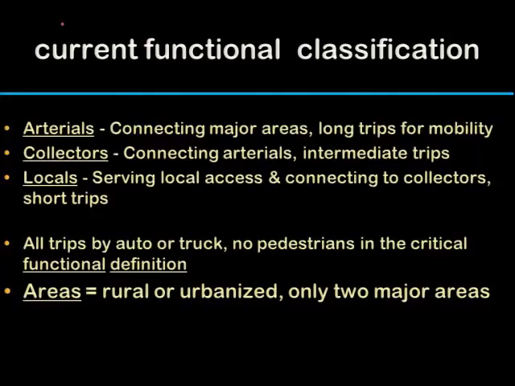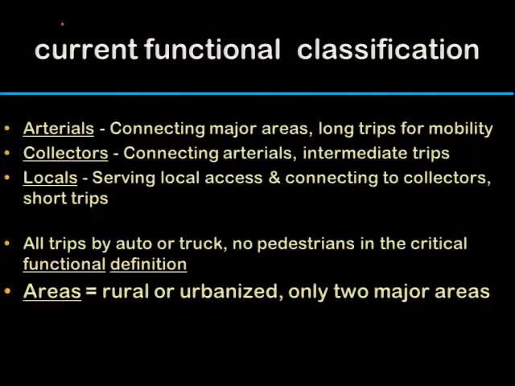So let's talk directly about the functional classification system under which we labor at the present time. You're probably all familiar with the arterial, collector, and local terms that are attached to the different facilities. Now, my wife's an English major, and she pointed out to me very early on that arterial is an adjective. It's not a noun. It describes a noun. It's an arterial highway or arterial sclerosis or arterial something. So it's not even a noun, but it's become a noun. We've thrown it around so much. Oh, yeah, go out and walk along the arterial. Arterial what?